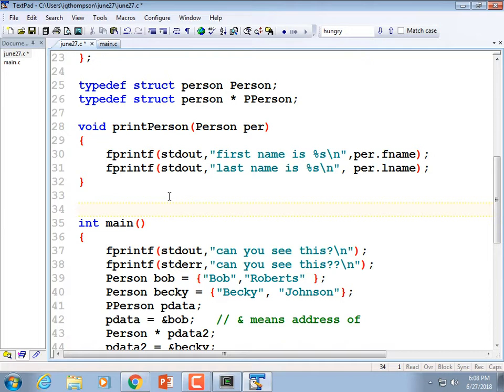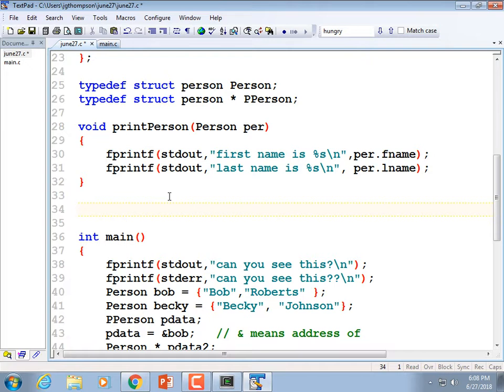What I want to do is make a debug version of printf that we can call to send something to both standard error and to standard out. So I think I'll just call it print E for print error or something like that. So that's what it's going to be.